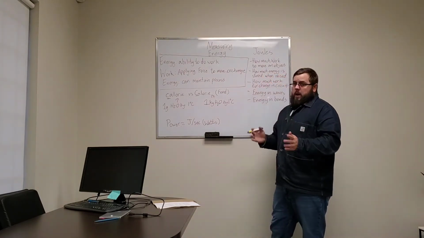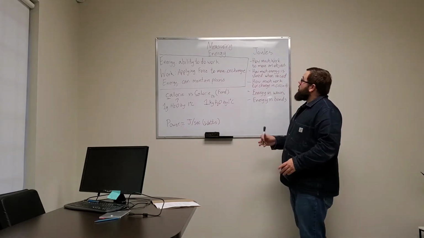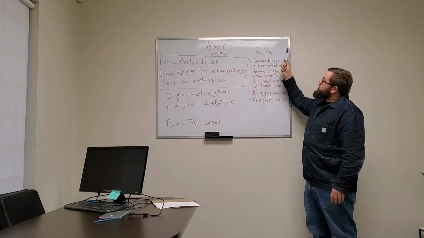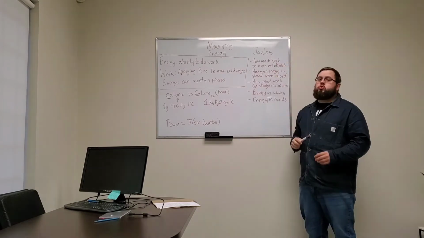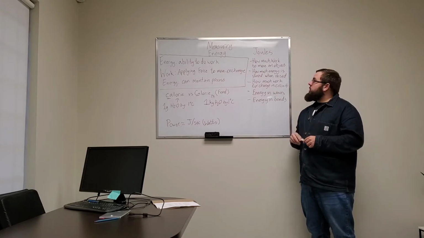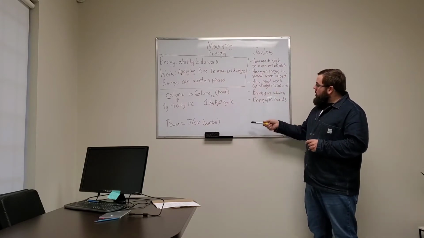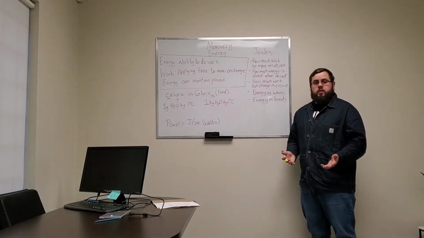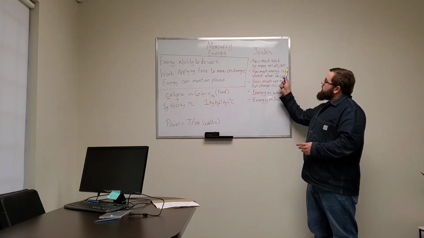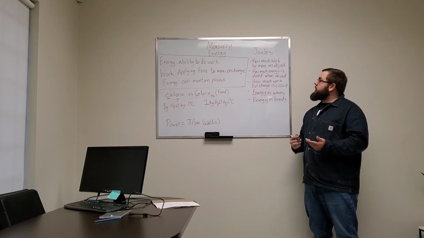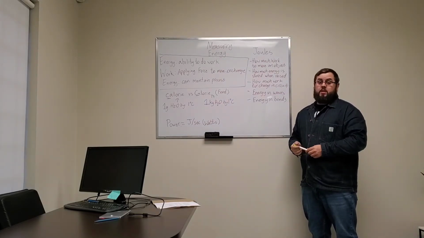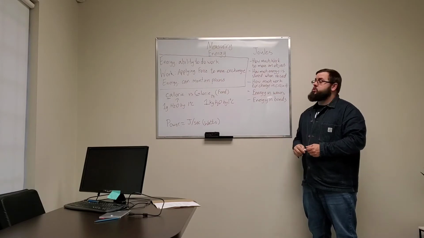So when we're measuring energy, the unit for energy that we use most often is called joules, okay? So joules is our standard unit, and it tells us a whole bunch of different things because there's a whole bunch of different types of energy, right? So one of the first ones would be how much work is being applied to move an object across a certain amount of distance, right? This would be like mechanical energy.